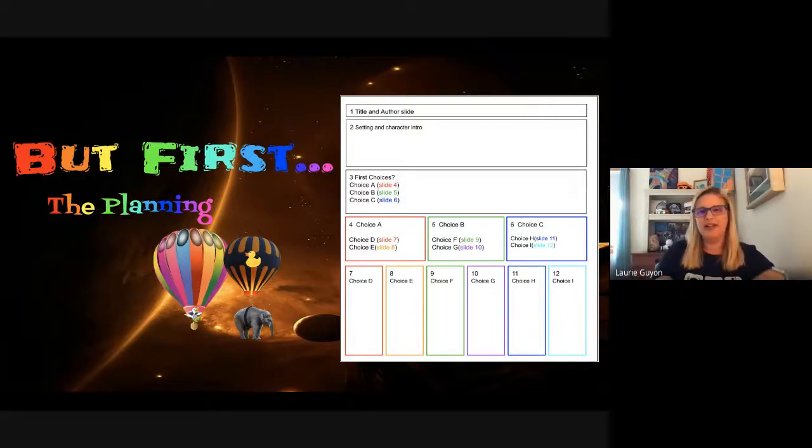Then we're adding another layer. They get to that choice A. Now they have choices D and E. So you can see how I've layered this by color. We've layered it by letter. We've layered it by number. And this helps students kind of organize their thought. And I'm going to show you one of these filled in just a moment. And then once they fill in choice A, B, and C, then they're going to go to their final parts of their story. If any of these parts need to go to another slide, they're going to add another box underneath. So it'll be slide 13, whatever needs to happen, and then continue on from there.